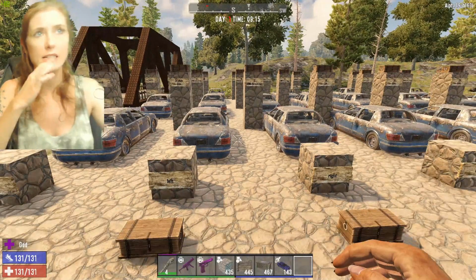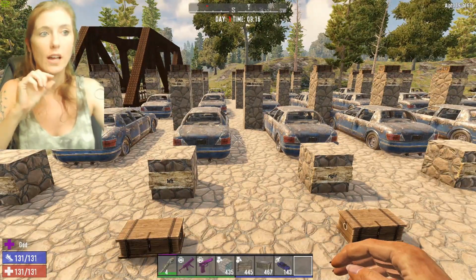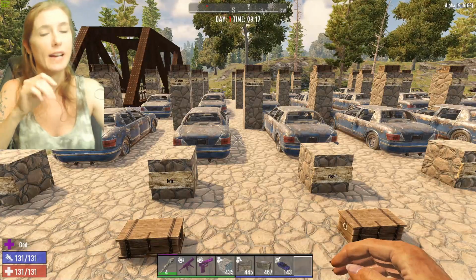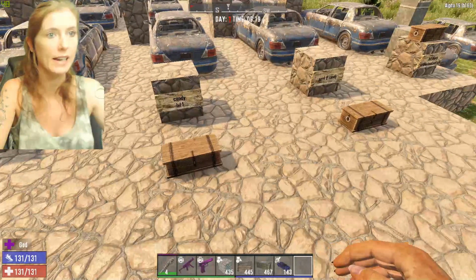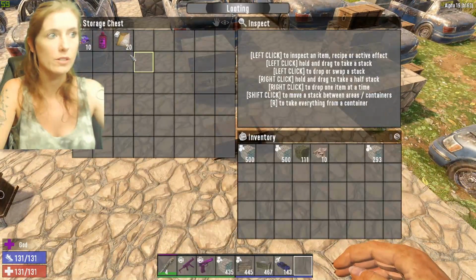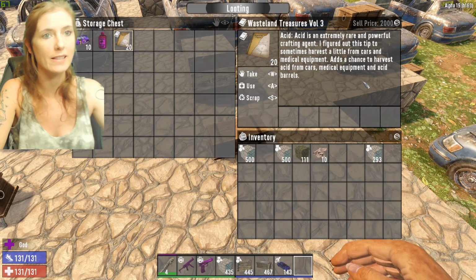The only perk that I didn't take, or the only thing that I didn't do that might change this, particularly in value, because acid is worth a whole lot, is a book, which I put over here because it was a thought I had afterwards. This one allows you to get more acid from cars, medical equipment, and acid barrels.